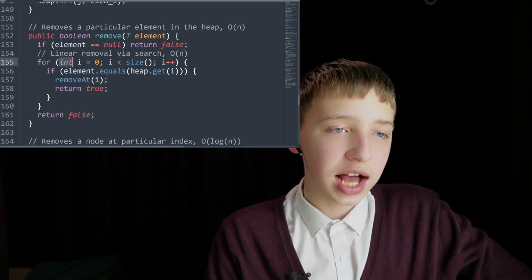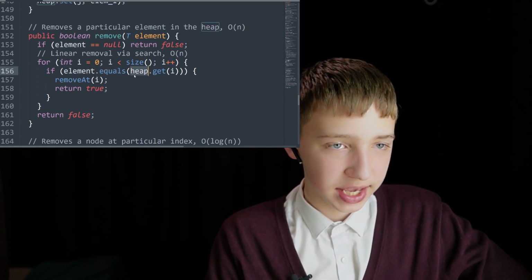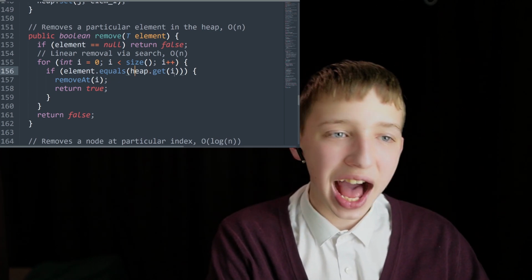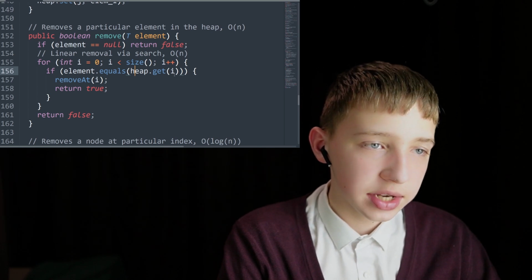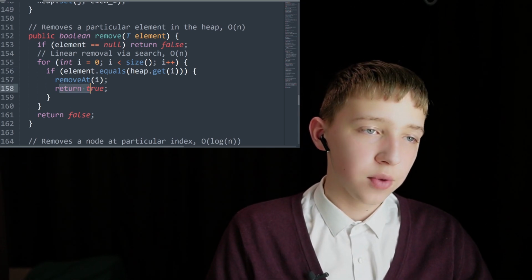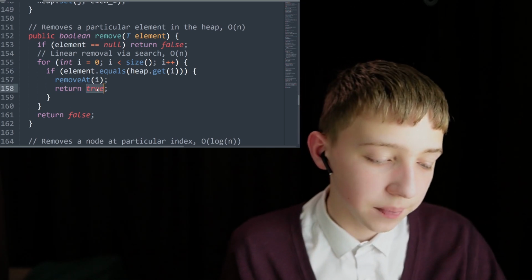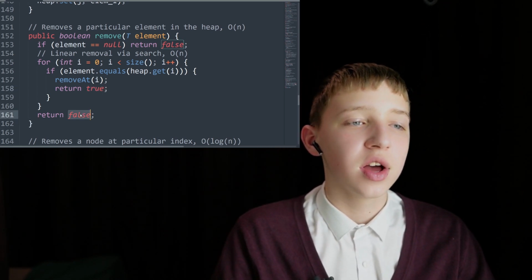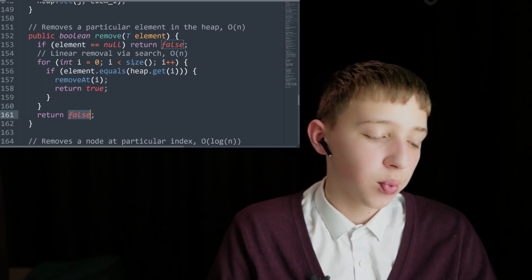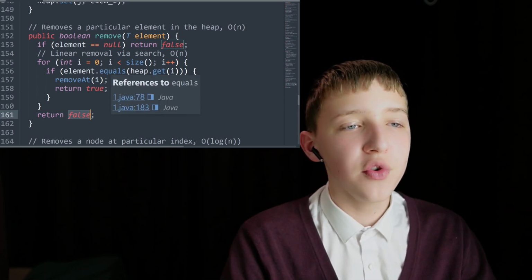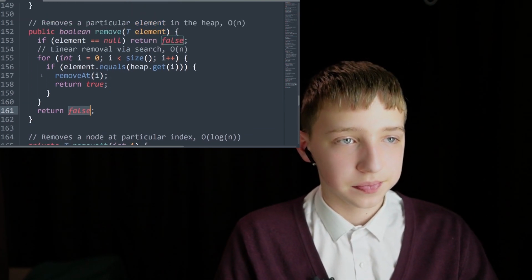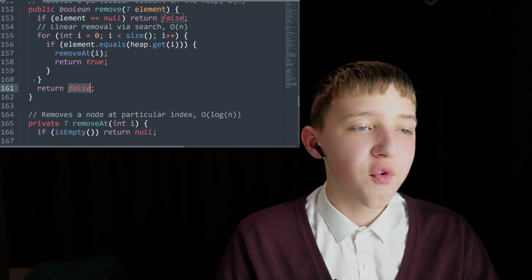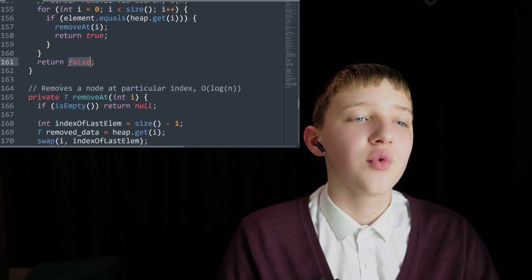And if the element is equal to the element at index i in the heap, we would remove that and return true, meaning we managed to remove it, and otherwise return false. That means that we cannot remove it because we don't know its index. Yeah, and now another private method is removeAt.